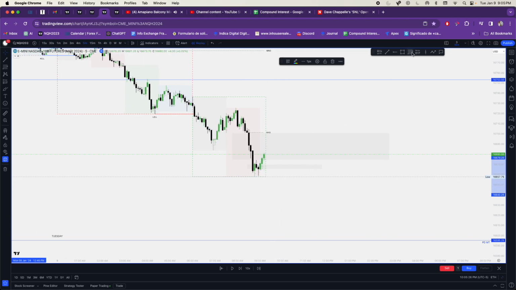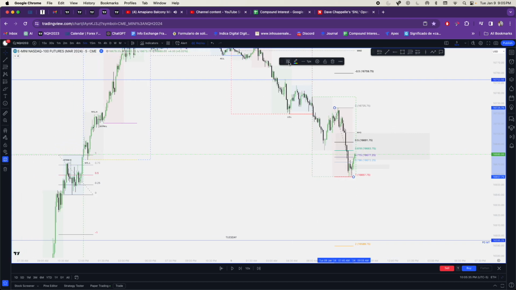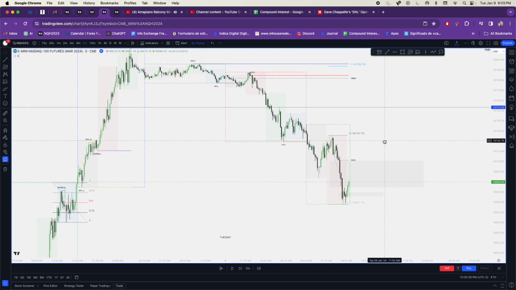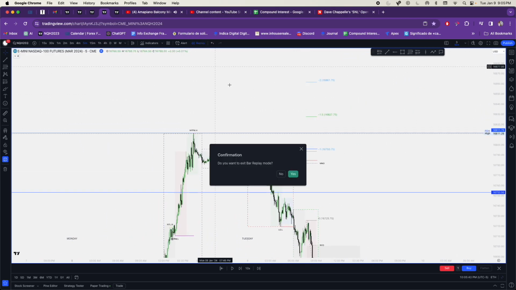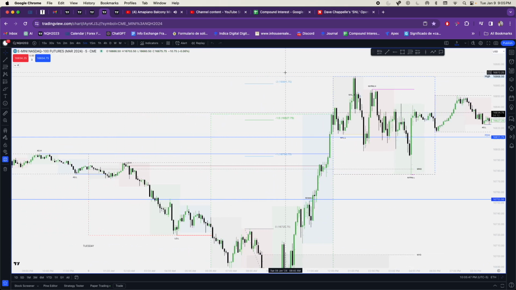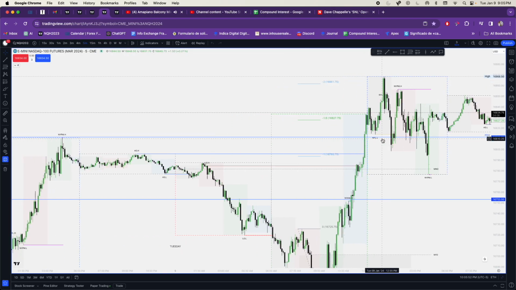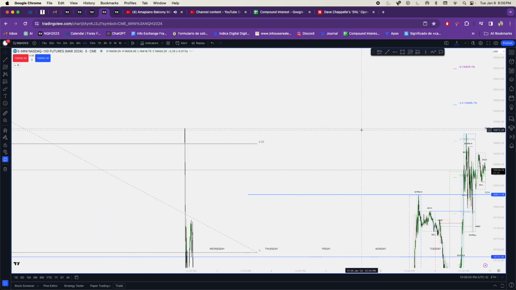Quite interesting. If we take a look at this manipulation leg and project upwards, let's take this off. And what do we know? We go to two standard deviations and then reverse. Ideally for ES is 2.5, but hey, 2 all the way into 2.5, that's damn near perfect.